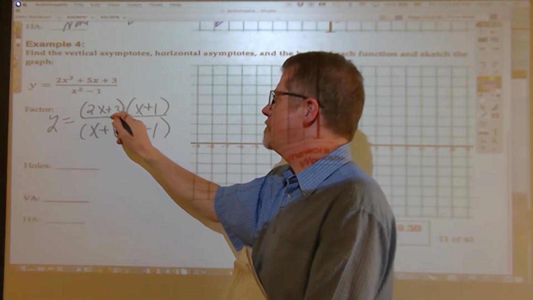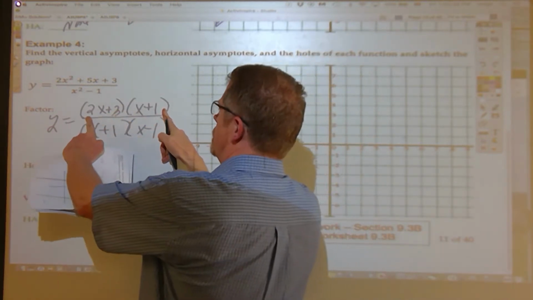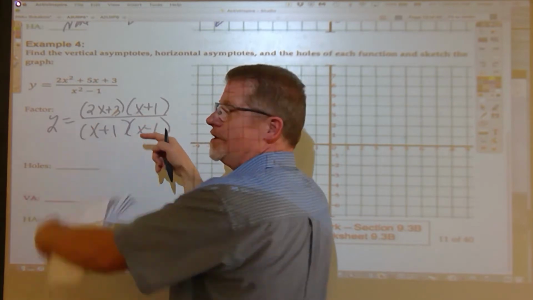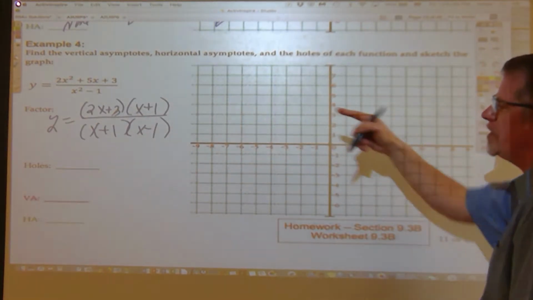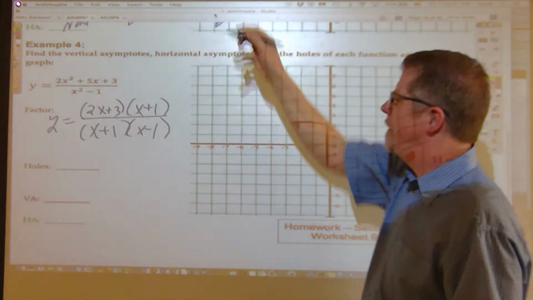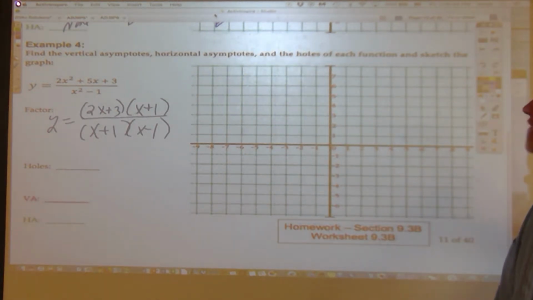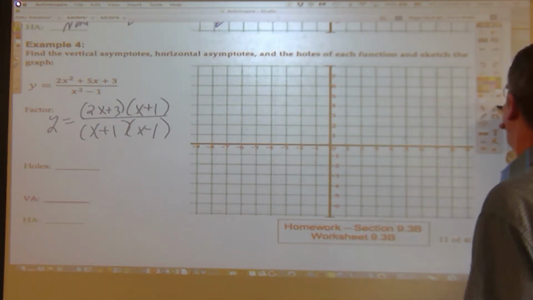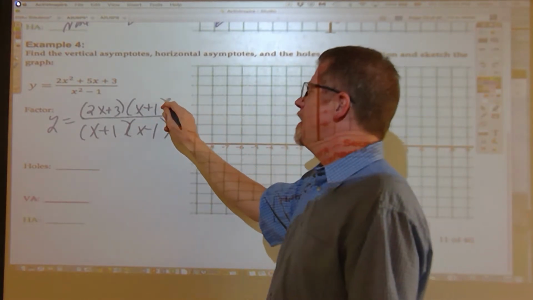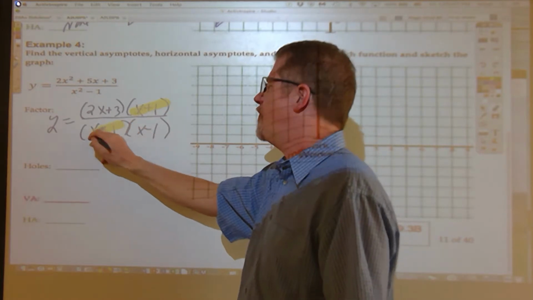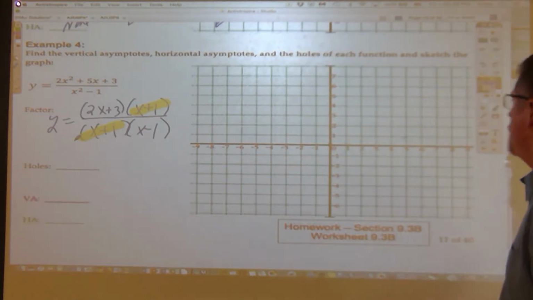Which means that's going to make, wait, does this work? 2x plus 3. We have a hole. So, go ahead and finish the problem from there. Actually, just get the equation of the hole, or the coordinates of the hole. Because honestly, this is the hardest problem that we've seen in this course when it comes to finding the coordinates of the hole.